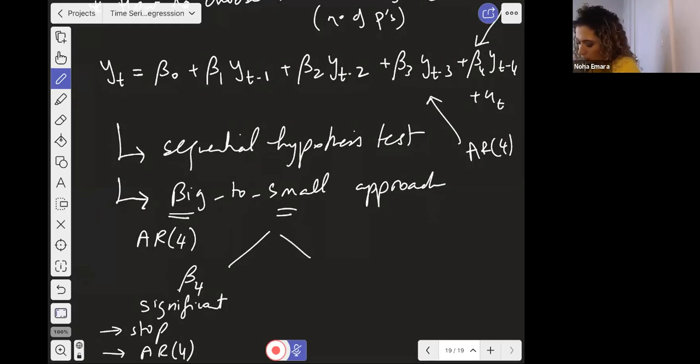However, if, and I'm sure that you know the sequence after that, beta 4 is insignificant, you're going to estimate the AR3 model.